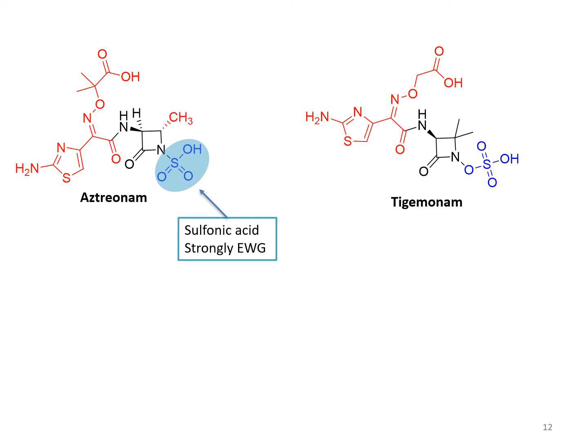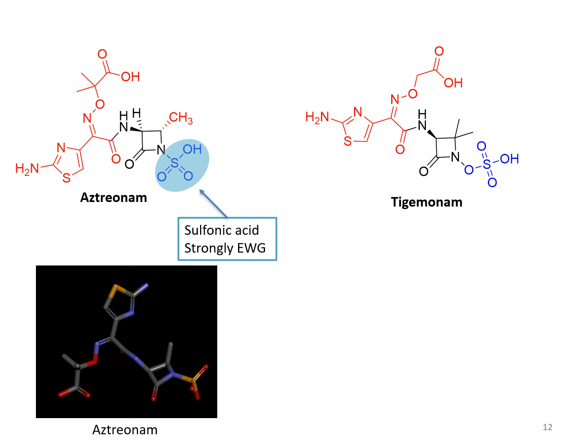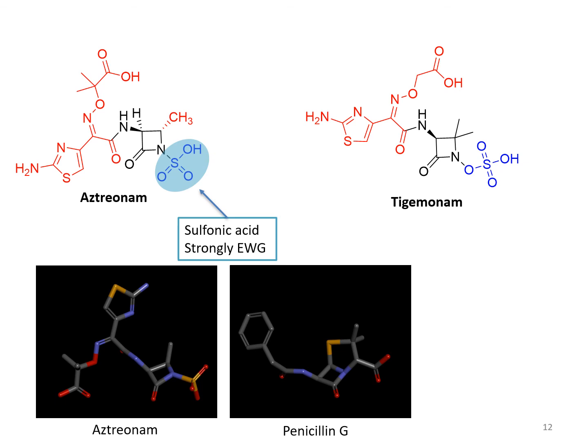The sulfonic acid and sulfonated groups account for the essential ionic interaction that the C2 carboxylic acid, seen in all previous beta-lactam classes, forms with the active site of penicillin-binding proteins. Now, though the sulfonic acid in aztreonam, for instance, is connected directly to the nitrogen, while the carboxylic acid of the previous beta-lactam antibiotics, such as penicillin G, is connected to carbon 2, yet the large size of the sulfur atom sufficiently spatially resembles the corresponding C2 carboxylic group.